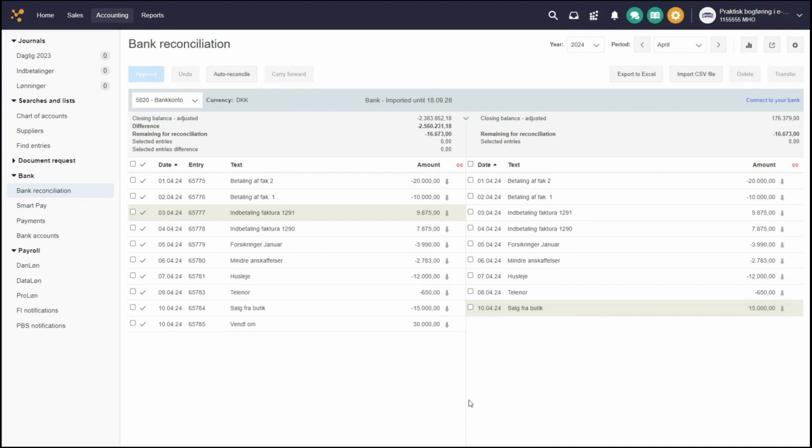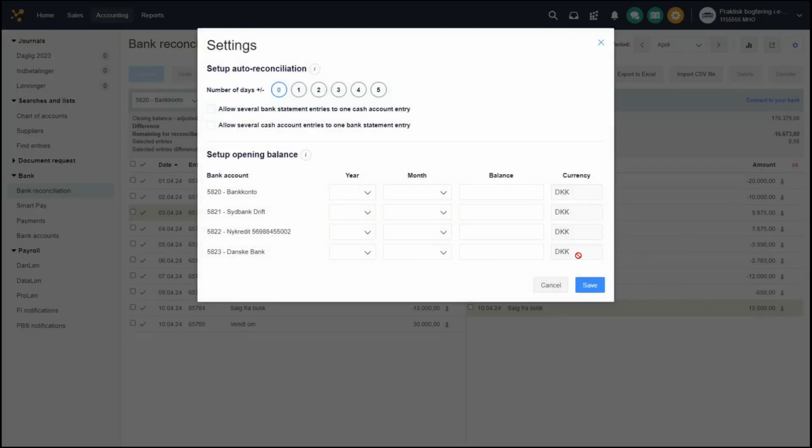I want to show you something else regarding the setup here that I actually skipped before. Here up in the gray gear icon, we can give e-conomic a bit of flexibility up here in the top. Here we have the option to give some flexibility on the days. If you think that e-conomic can automatically reconcile entries where there are a few days in between, we can actually set it up here.